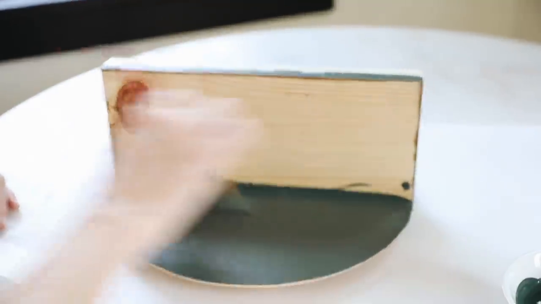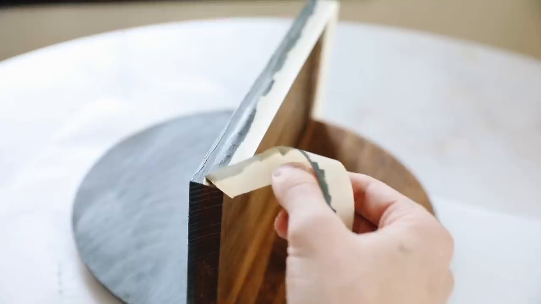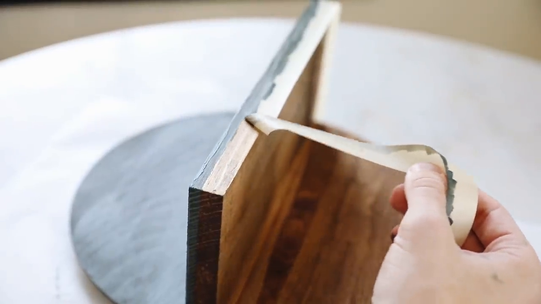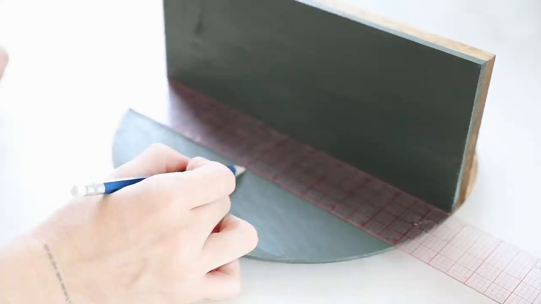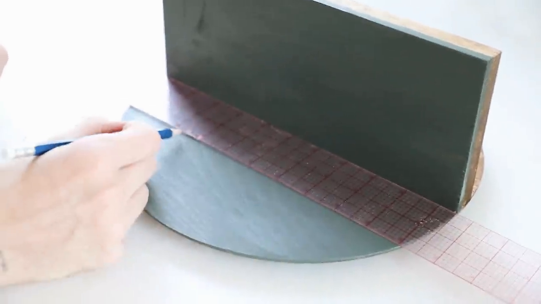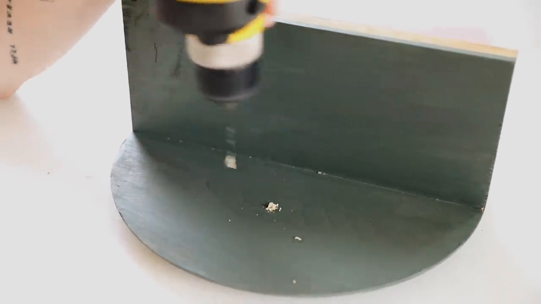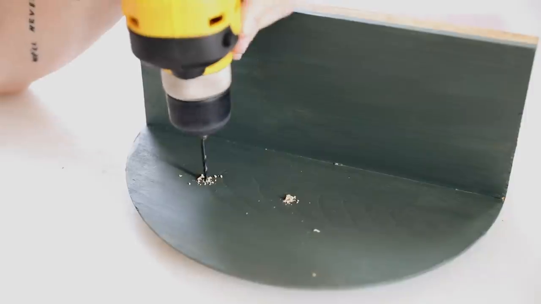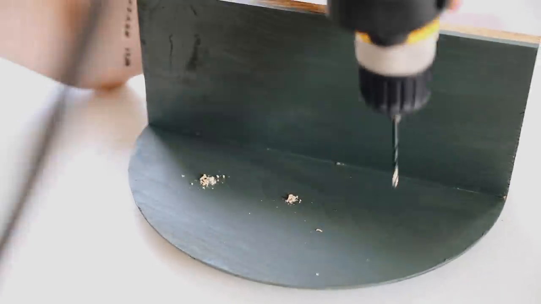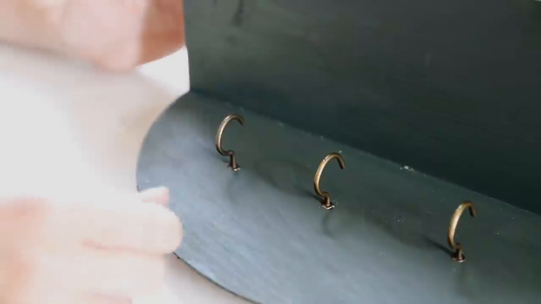This color was super unique. I love the way that it turned out. I used a large paintbrush to paint the bottom half of our shelf. I actually only had to do one coat on the entire piece and make sure to get the front side, the underside of the shelf, all of the edges. Once that is all dried down, I used a ruler to map out where I wanted my three hooks to go on the front. Using a drill bit a little bit smaller than your screw hooks, drill three pilot holes. This will make it so much easier when it goes to screwing those in. Once those holes are created, screw in all of your hooks and that finishes off your new wall shelf.